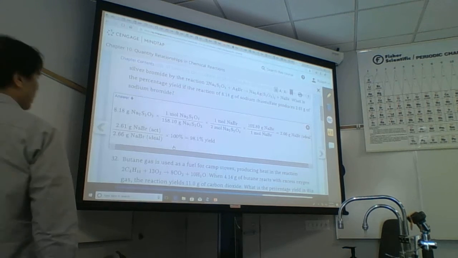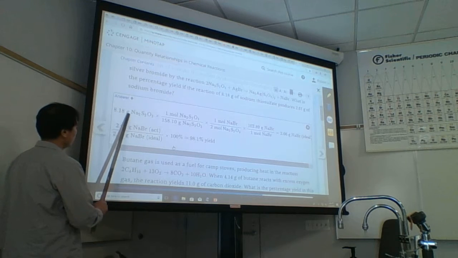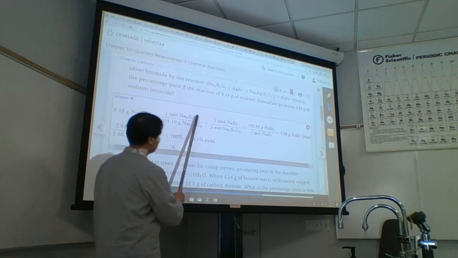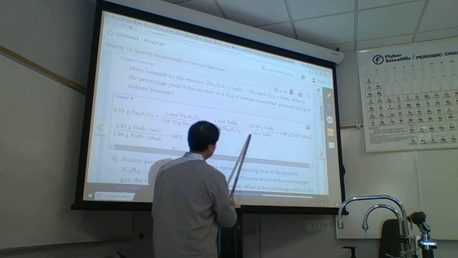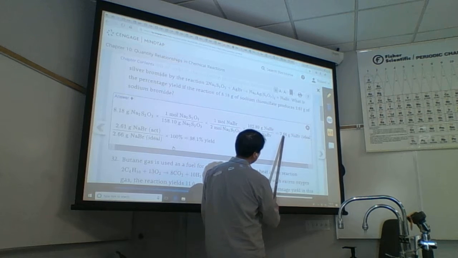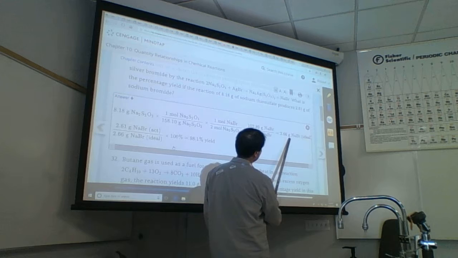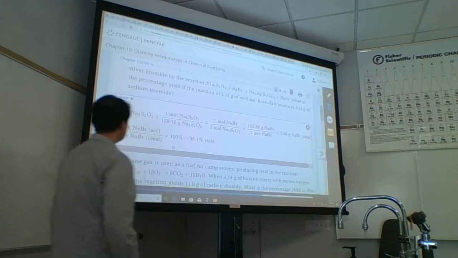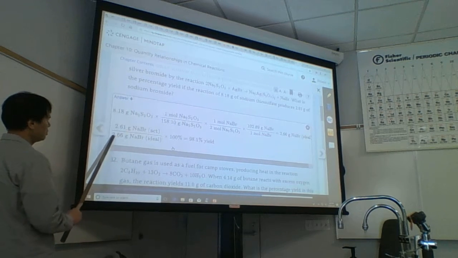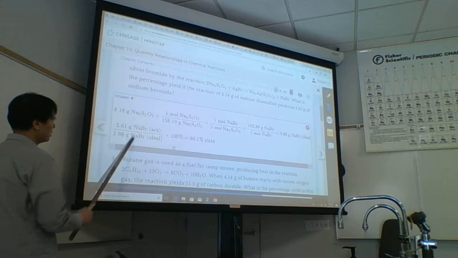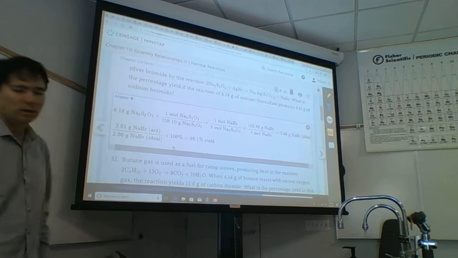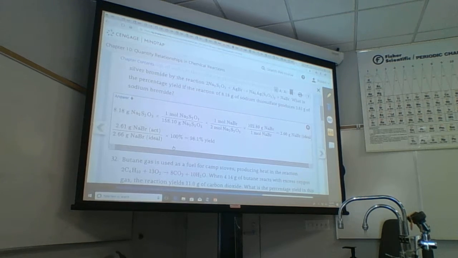And so the theoretical yield is calculated based on stoichiometry. 8.18 grams of sodium thiosulfate. So grams of sodium thiosulfate to moles of sodium thiosulfate, moles of sodium thiosulfate to moles of sodium bromide, moles of sodium bromide to grams of sodium bromide. So this ideal or theoretical yield is 2.66 grams. They didn't quite get it. It came out 0.05 grams short. And so they got 2.61. They should have gotten 2.66 based on the stoichiometry. And therefore they lost about 1.9% in sodium bromide. That often happens. So they got 98.1% yield.